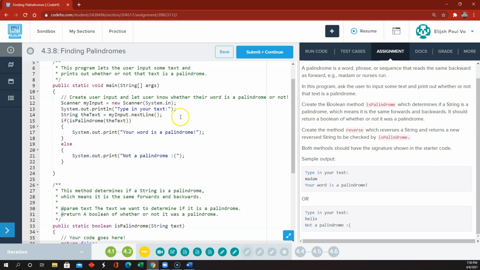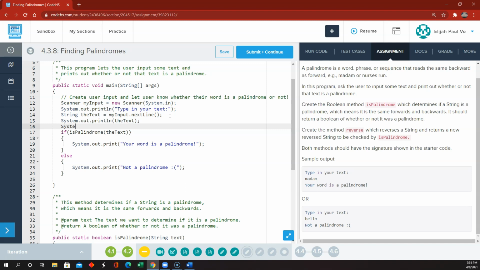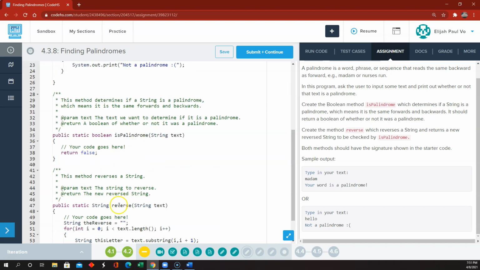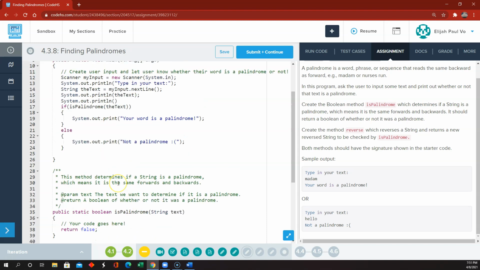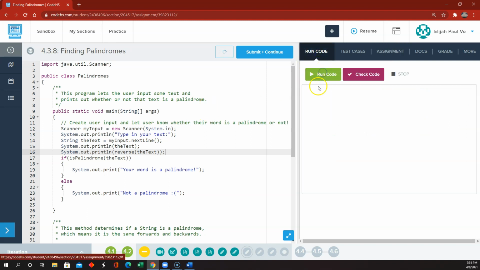But what I really want to do is this. After we get their text, let's do System.out.println their text, and then let's do System.out.println reverse of the text. So let's see if that little piece works.